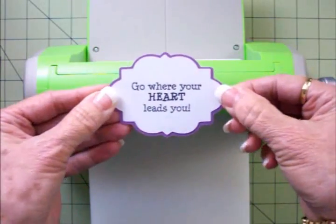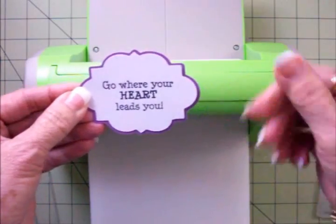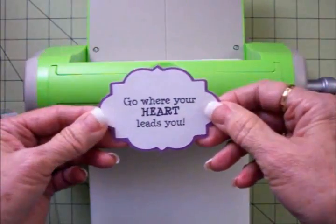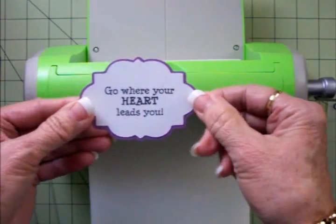I think this will be a great graduation card, or maybe a card of encouragement for somebody that's maybe going into a new job or looking for a job. I just think that would be a great sentiment for that.